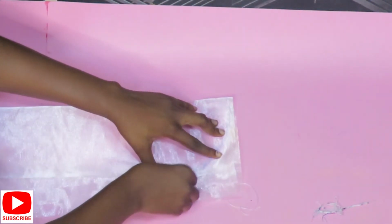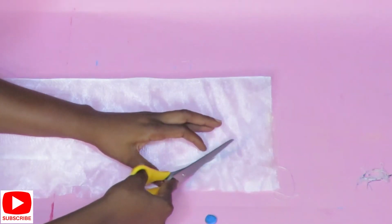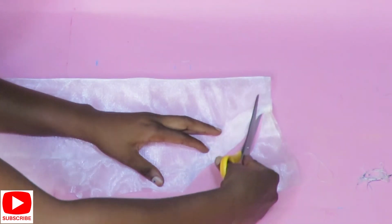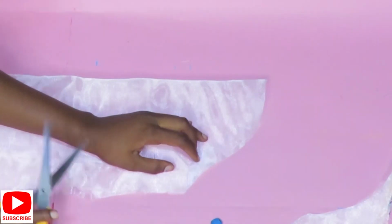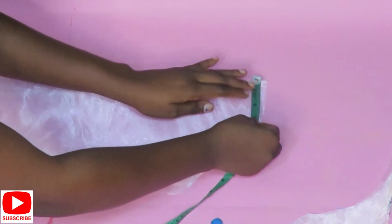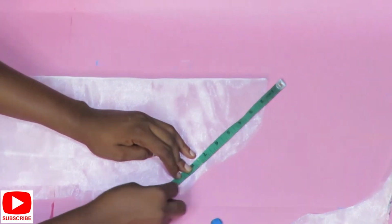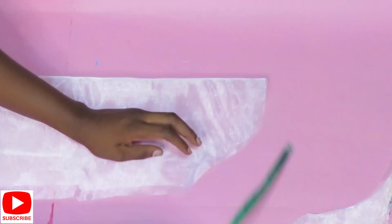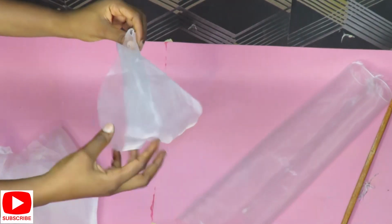And once I'm done doing that, I'll be connecting both lines together with my free hand and cutting out the unwanted parts. So once that is done, I'll be placing my tape now on these sleeves to calculate out the 9 inches we need to close up the armhole on the organza dress. So once I am done getting my 9 inches, I'll be taking these sleeves to my machine to close it up by 1/2 inch. Oh sorry, I'll be doing 9.5 inches so I can close it up by the 1/2 inch. So after taking the sleeves to my machine to sew, this is the result you get.